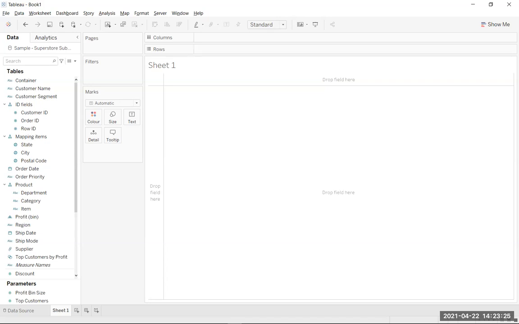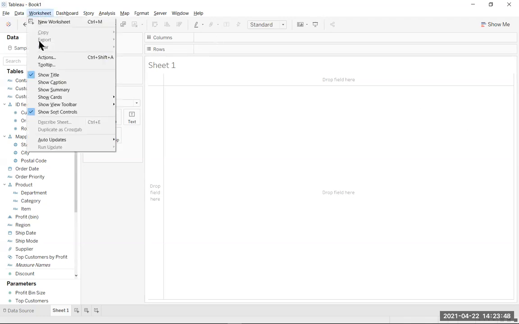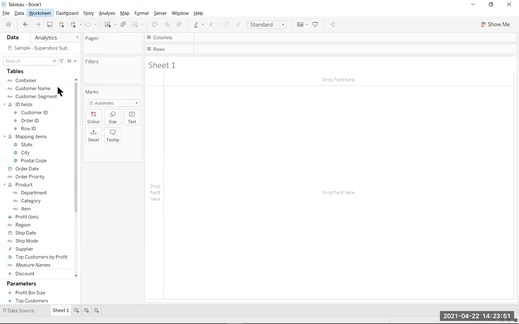So we're going to look at summary card. Right, so first open a text sheet, task 1. Make sure you have a sample superstore, right, and drag the profits. You can actually go to worksheet and then show the summary. There you have the summary. Okay, so that's the summary card.